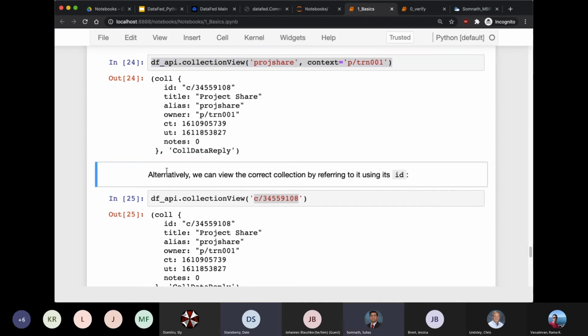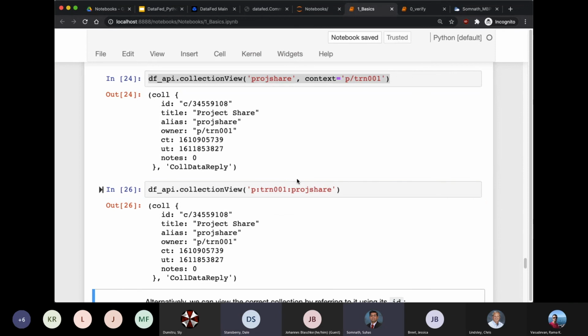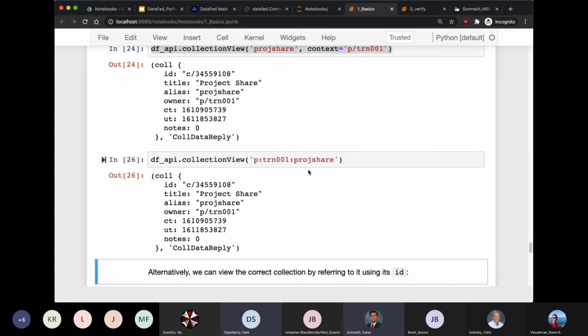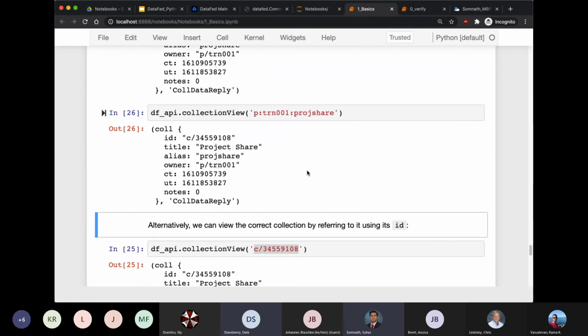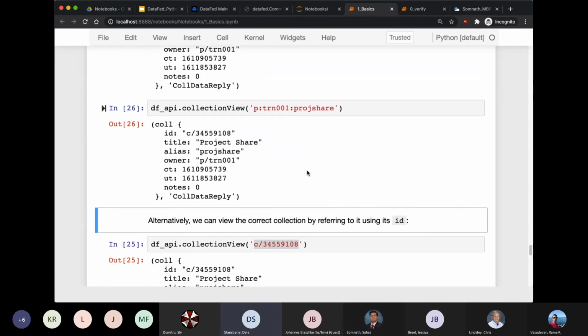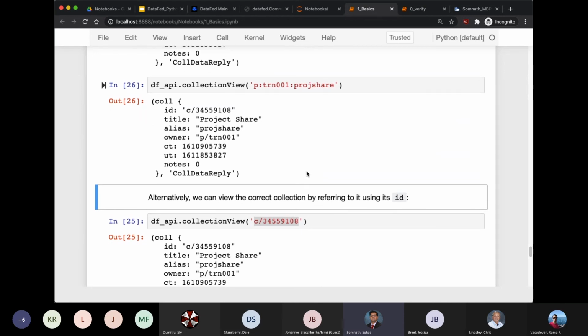So you're saying if I do this and I just cut this out and pasted it here, that would do the same job? No, not quite. It's P:. P colon? Yeah, and then :project share. There we go. Not something I use on a daily basis, but I learned something as well. That's the fully qualified alias name. Right. Yes, if you want to do it that way too, there's apparently a third way of addressing a particular object.